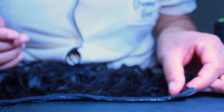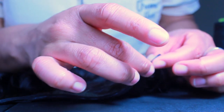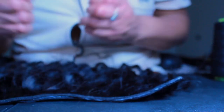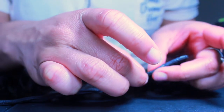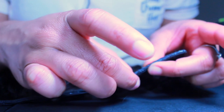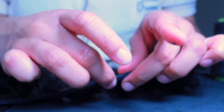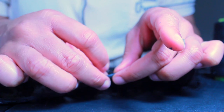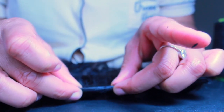Now, after we press that in, you're going to want to press it in again, but now squeezing both sides. You may get glue on your hands. It's perfectly fine. But if you have a habit of rubbing your hands off on you when there's something on them, then I would advise you to wear something that you don't care to mess up. Me, I don't have that habit, so I'm perfectly fine. And hair glue is just like Elmer's glue. So if you get it on your hands and you just rub your hands together, it'll literally just roll off. It won't peel off, but it'll literally just roll off your hands.